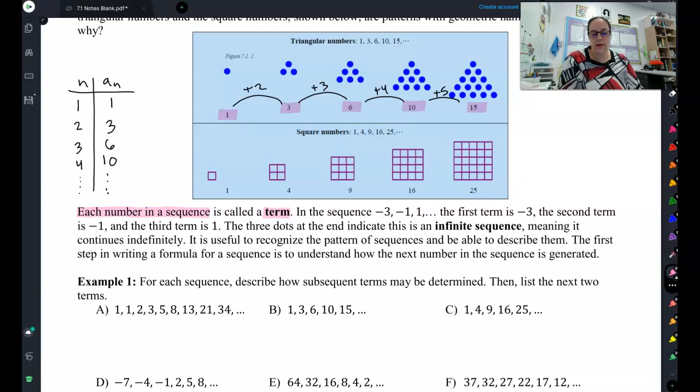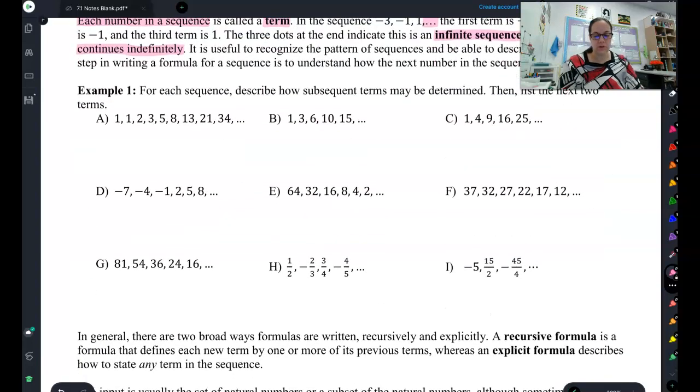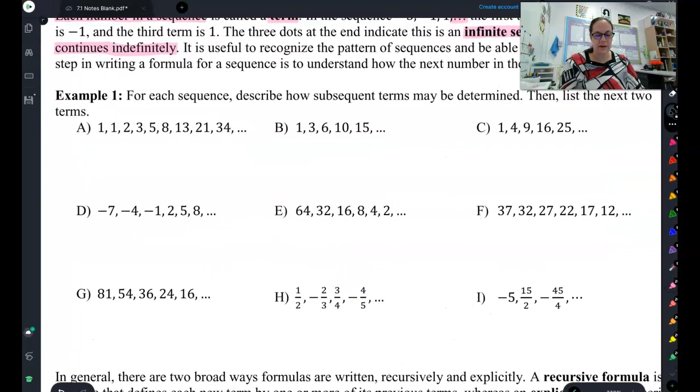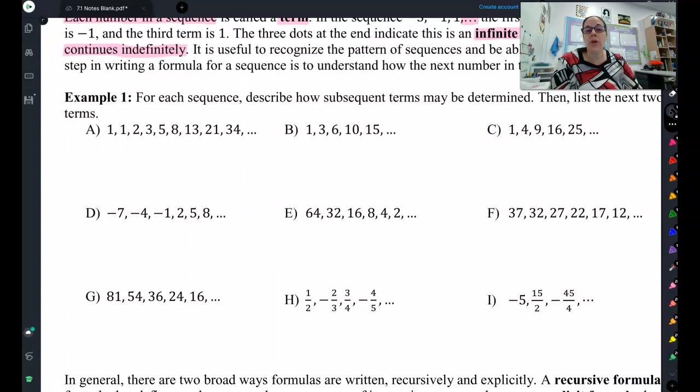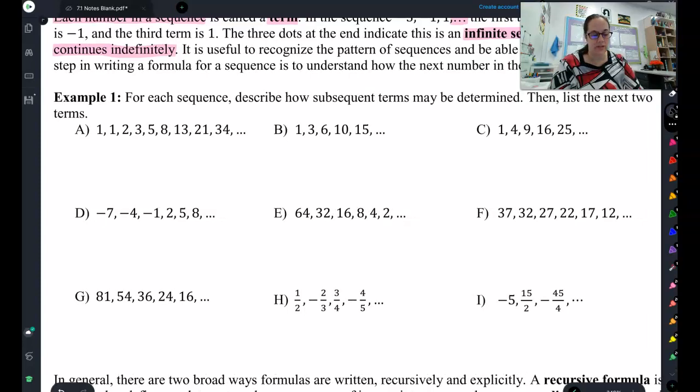Now, one other thing, we will be dealing with some infinite sequences. Anytime it has a little dot, dot, dot at the end, that means it's an infinite sequence. Meaning that the sequence just continues indefinitely, forever and ever. Now, the thing we're going to practice first with these sequences is I have 9 different examples here. I want you to pause the video, look through these examples, and see if you can find the pattern in these examples. It's not always adding, it's not always multiplying or dividing. There's lots of different patterns here in these examples.